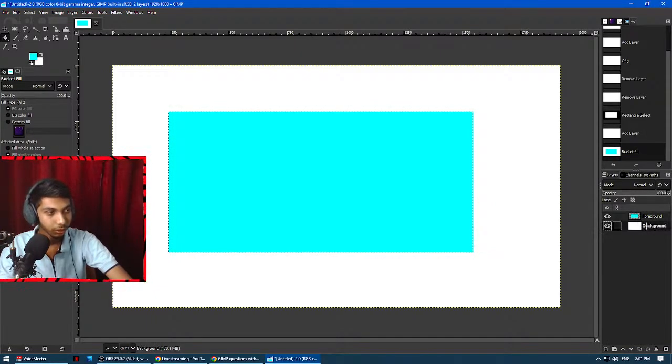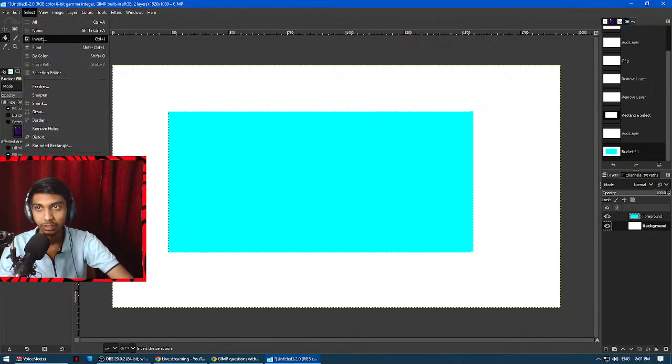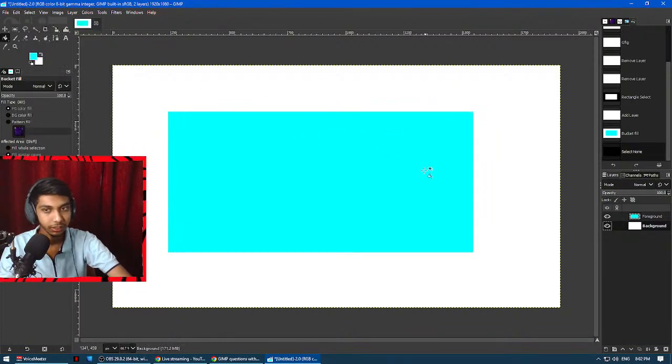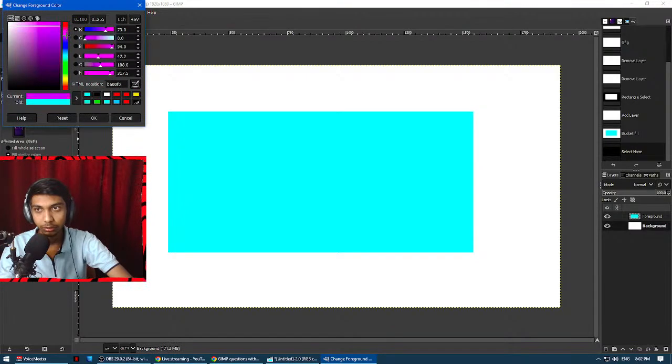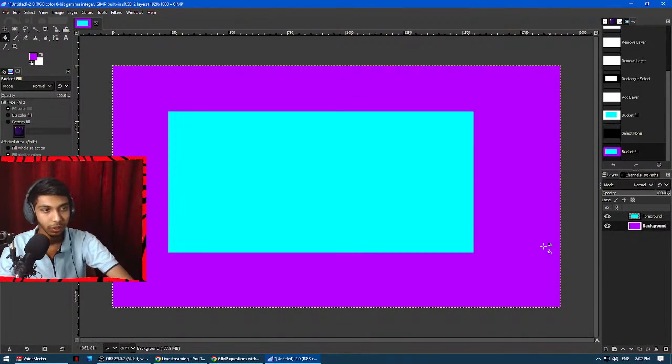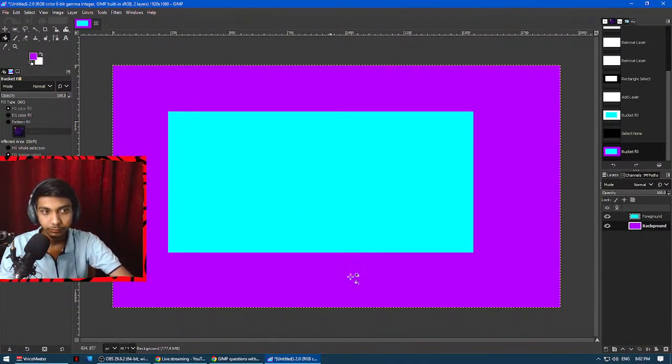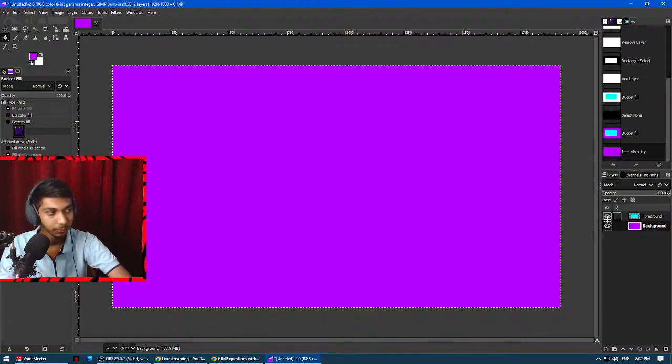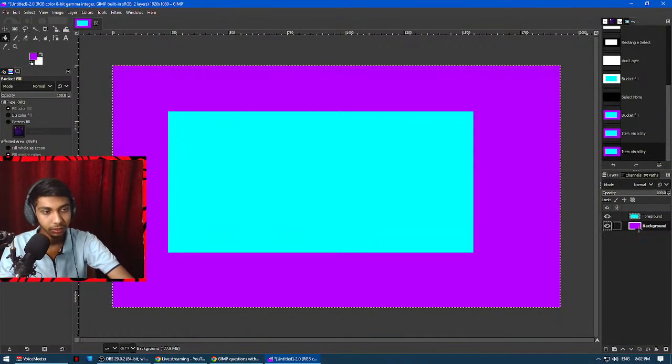Now go to the background layer. If you can see my mouse, it's right here. If you click on foreground, now you're on the foreground layer, the area which we selected, the rectangle. And if we select the background, now we're in the white image behind. Let's go to select, none, for deselecting the selection. Change your color to anything. In this case I'll choose purple, and there you go, you have a different color now. And this is the foreground and this is background. If you want to hide, you can hide these like this.